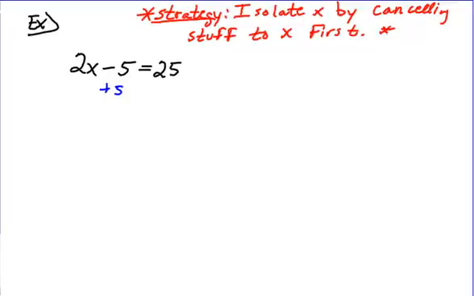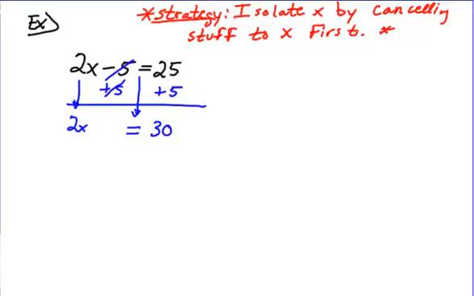What you do to one side, you have to also do to the other side, right? So we'll bring down what we have left. We have 2x still. I'll just copy that down. The equals comes down. And 25 plus 5? Sounds like a 30. Everybody okay so far? Do you see how the neatness of this would make a really huge difference? So be really careful if you copy the stuff down and you show stuff canceling.